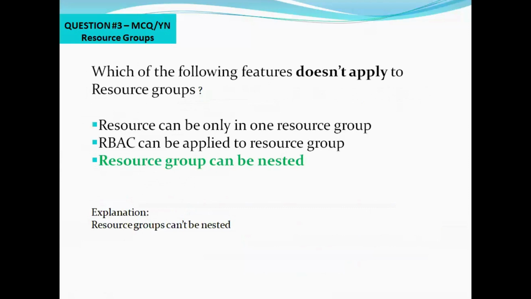This question is a yes or no question or multiple choice question. Sometimes on resource groups, we used to get 3 statements under one question, and we need to select whether it is yes or no based on the given statement. Which of the following features doesn't apply to resource groups? Resource can be only in one resource group. RBAC, role-based access control, can be applied to resource group. Yes. Resource group can be nested. The true statement is resource group cannot be nested. So third is the answer.